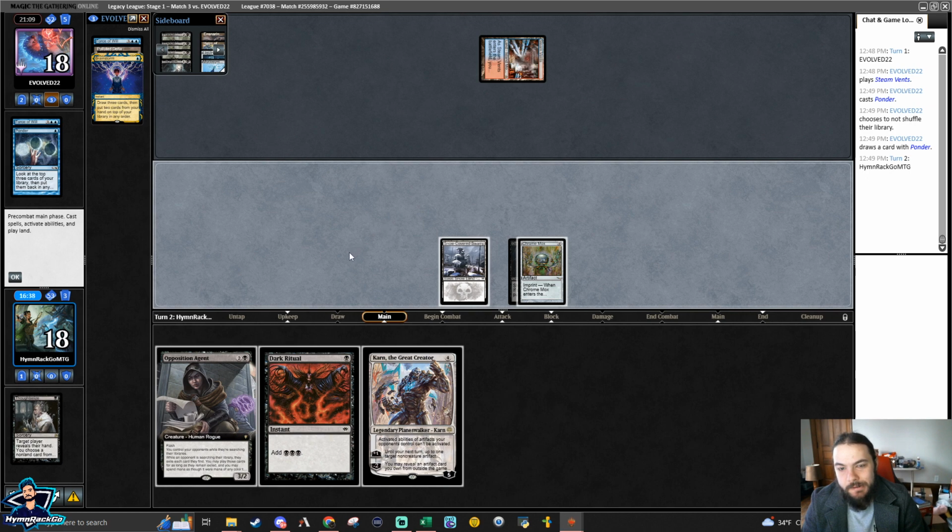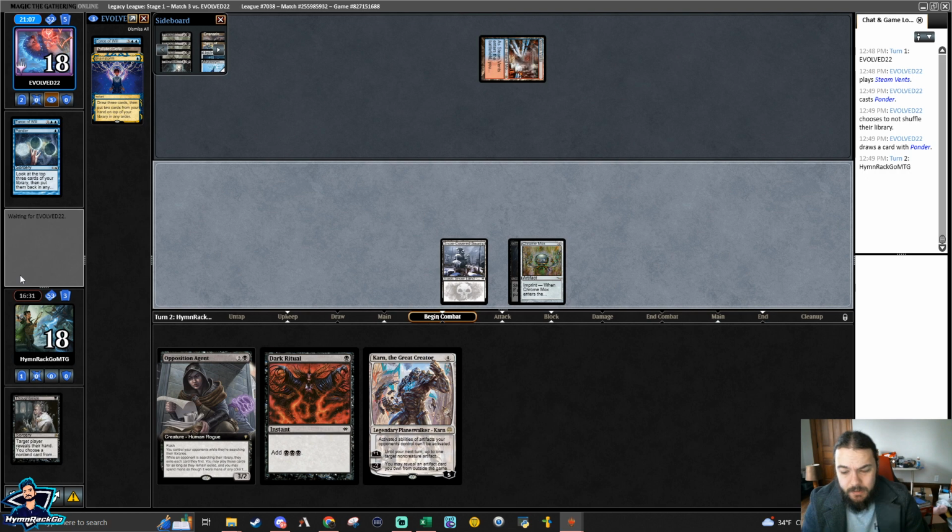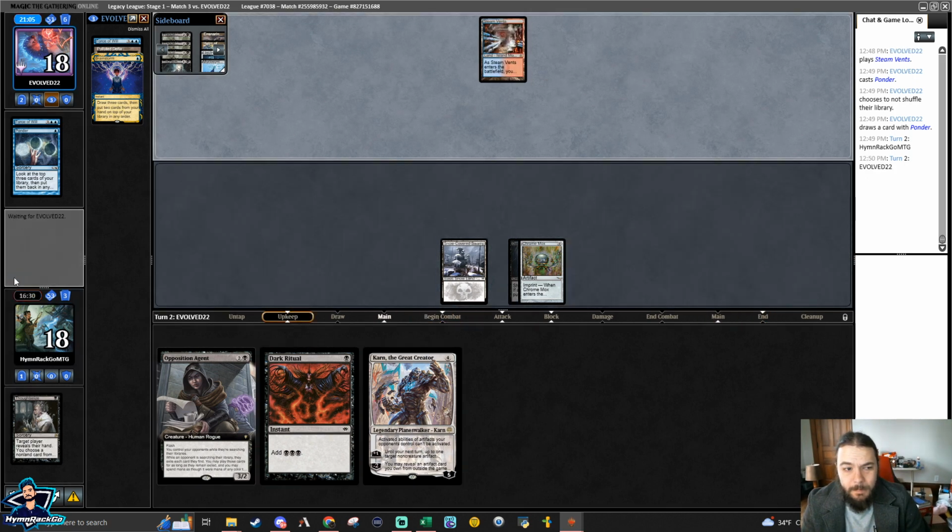Interesting. Opposition Agent will be forced. I think we need to play as though we're getting a soul land here, then we can try and ride Karn to victory. Yeah, we're gonna have to pass the turn here. Pass the turn.